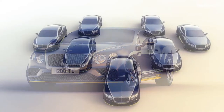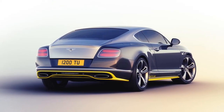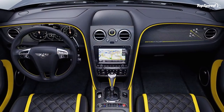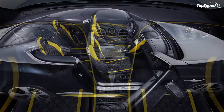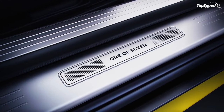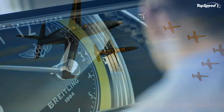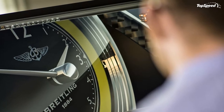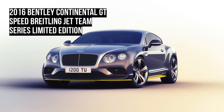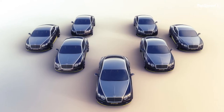Introduced in 2003, the Continental GT has been among Bentley's best sellers, helping to bring the company back to profitability after the recession. The Continental GT Speed Breitling Jet Team Series is a seven-car limited production run featuring unique paint and interior trim. One car will be produced for each of the seven aircraft on the team, and the special edition debuts alongside the Breitling Jet Team at the Boeing Seafair Airshow in Seattle on July 31.